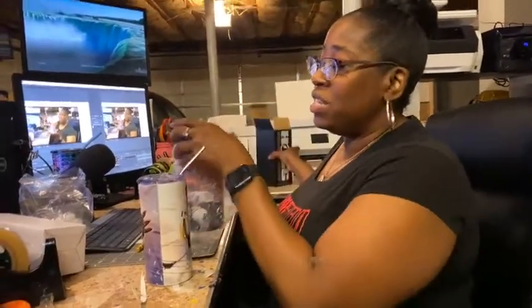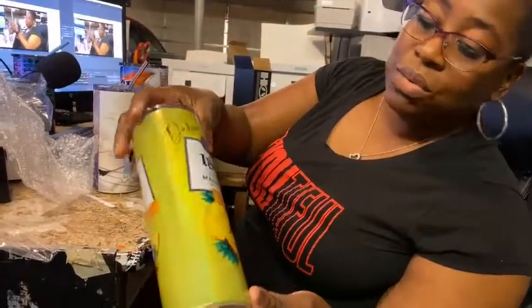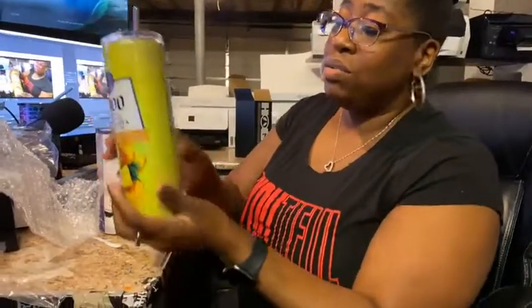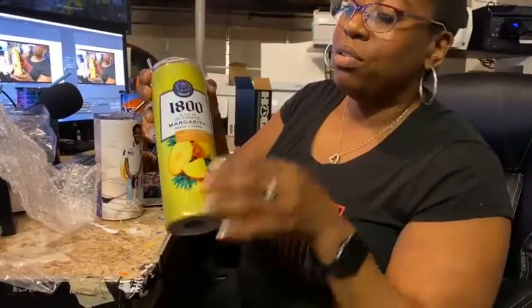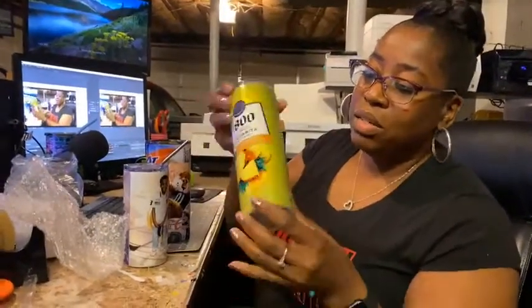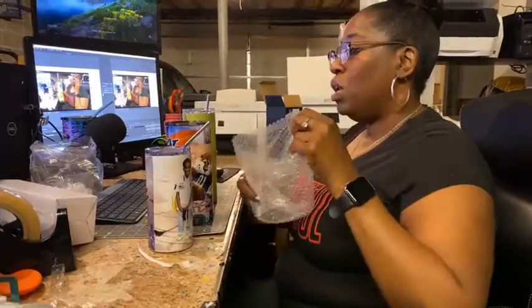Is the metallic tumbler the same as stainless steel? It's stainless steel, but it's like a white and a glittery type coating on it. So when you sub your image on it, it shines. It's got like a shiny little shimmer. You probably can't tell right here, but that tumbler I posted yesterday with the girl with the microphone, I did those on the shimmer tumblers, and if you look closely around her face, the brown, you can see how it's kind of shimmering, and that's because I subbed it on a metallic tumbler.